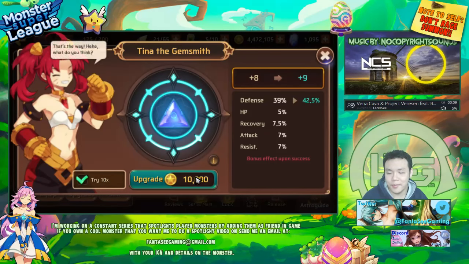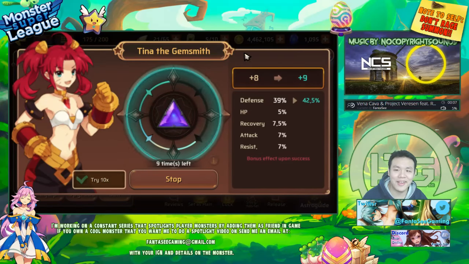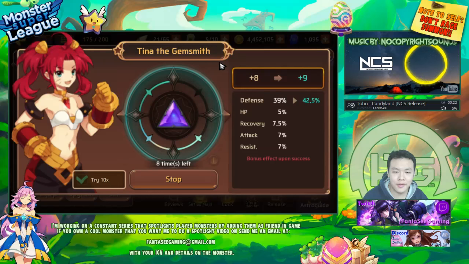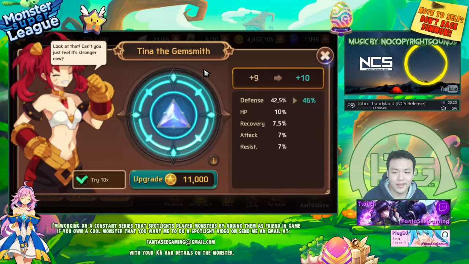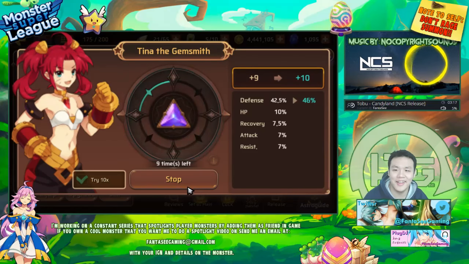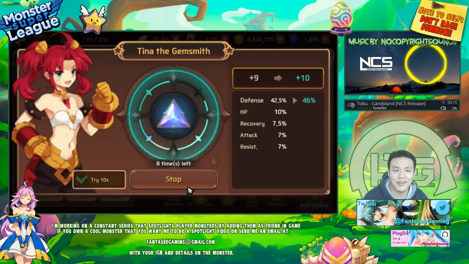So yeah, back to the topic. A lot of people have been asking me about how I get so much gold in the game. And the short answer is basically just Golems B10. A lot of Golems B10 farming.